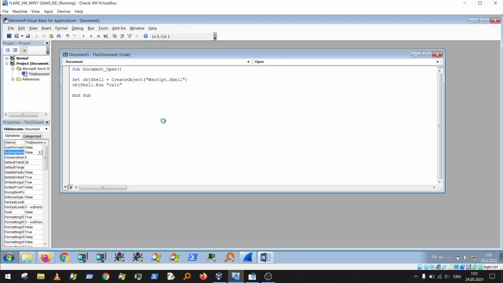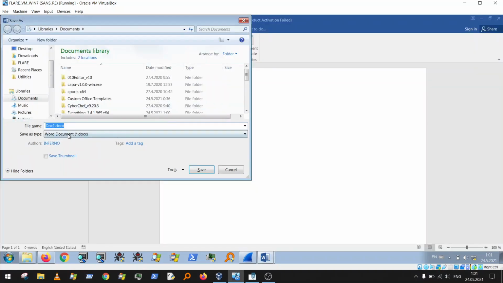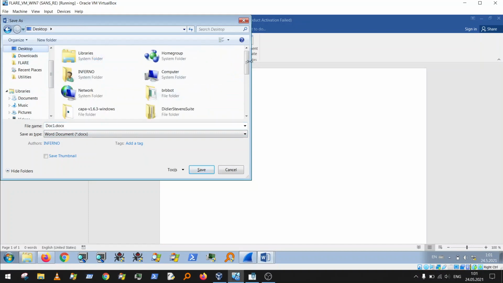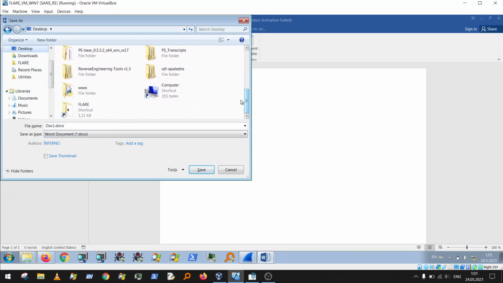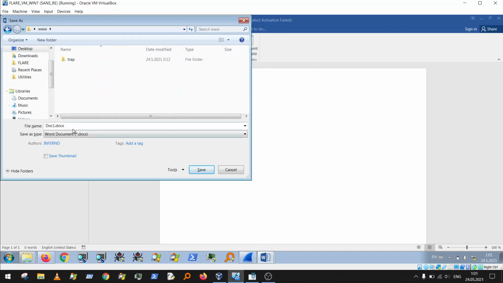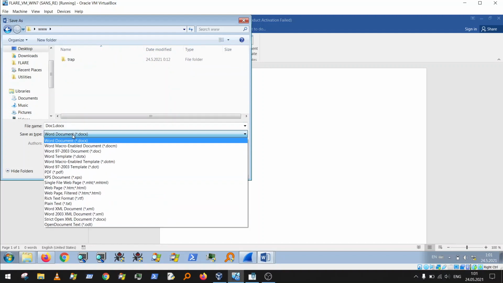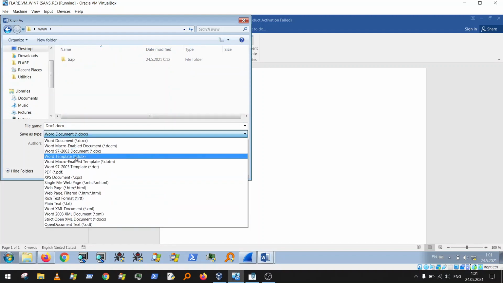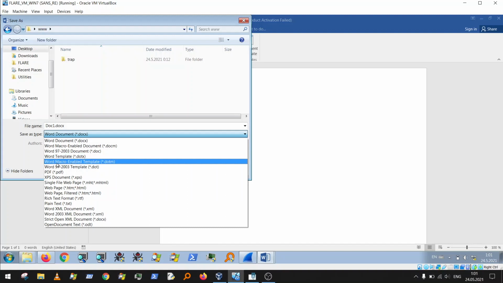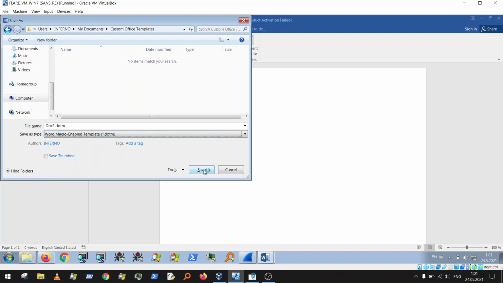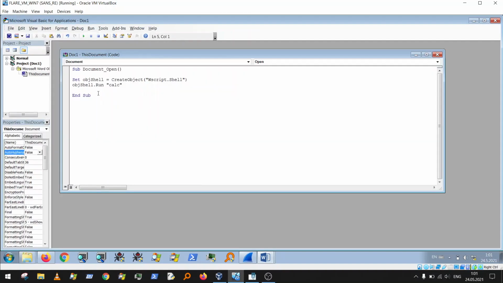Now save the file, and save it first of all to the location where my HTTP server is, because it will be served as the payload, and save it as a template which supports macros. You can see Word macro-enabled template, .dotm. Okay, let's save it. Oh, I saved it to the wrong location, but it doesn't matter.